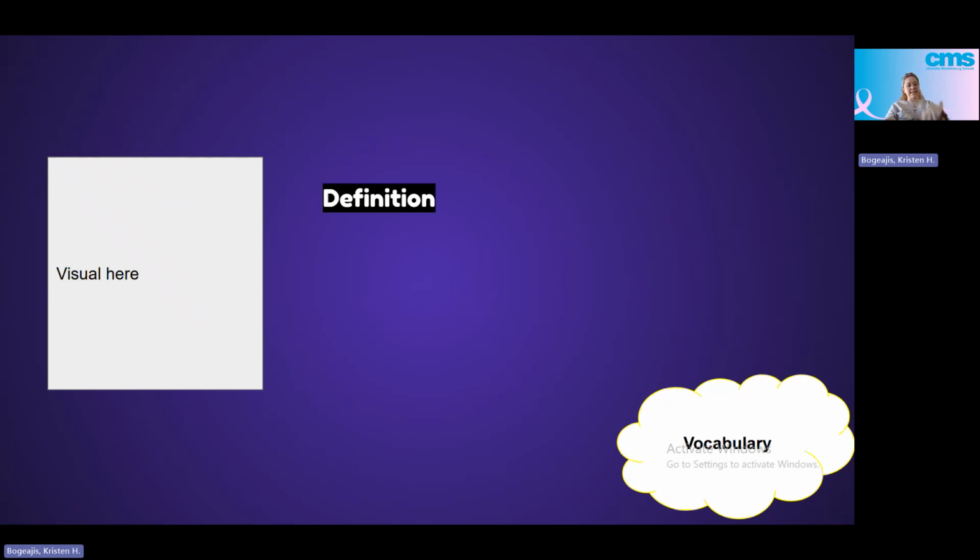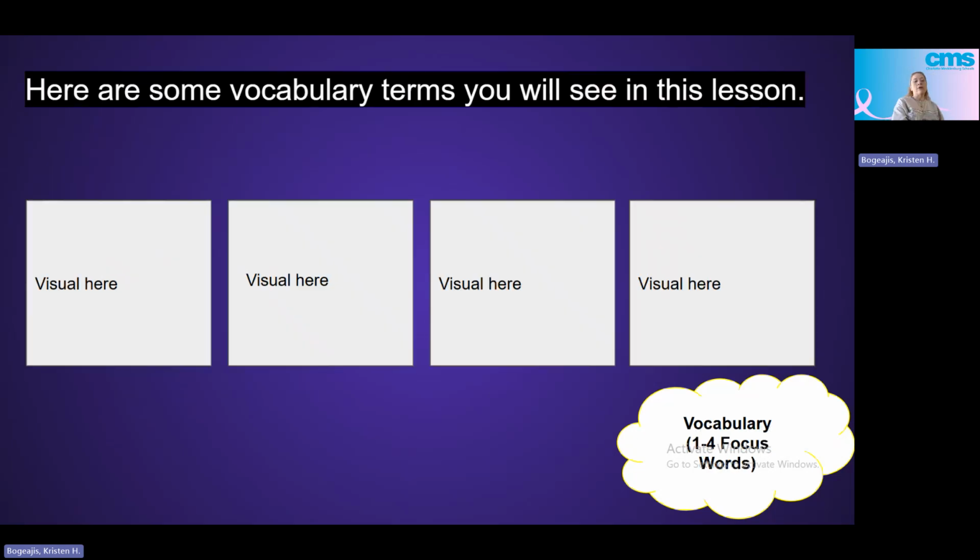Then you're going to put the same vocabulary, the visual and the definition, and you're going to go page by page. So you're going to say, here are vocabulary words. We have chemical change, physical change. We have solid, liquid, gas. I would probably do 5 here, just to be honest. Make it work for you. And then I would go into it.